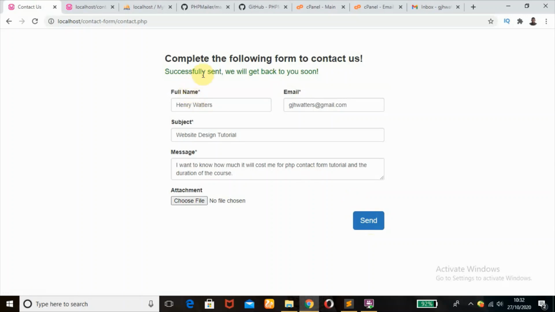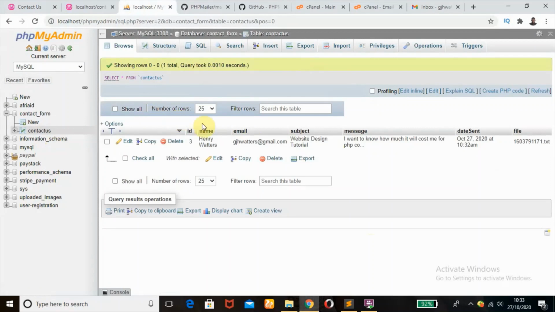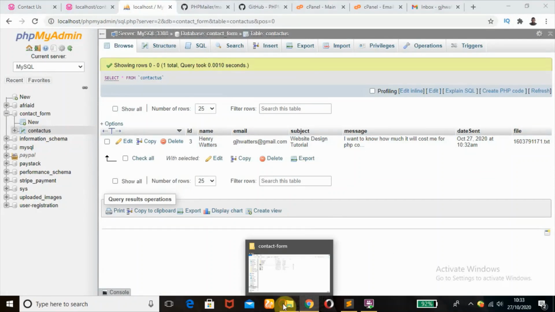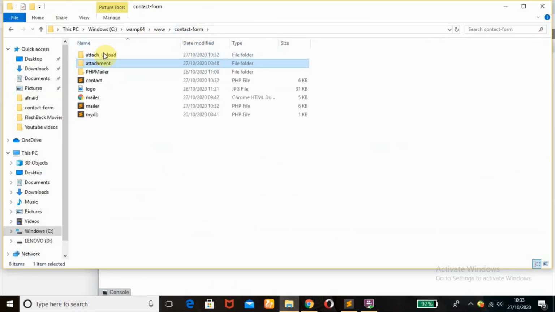Successfully sent. It was successful. I'm going to check if we have it in our database. As we can see, the file is there. Remember, the other script changed the name. So I want to check here. Sorry, not there.